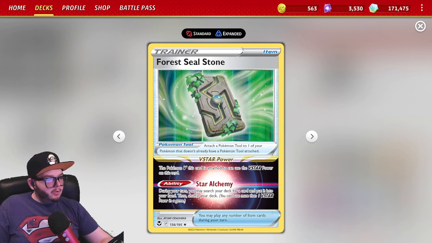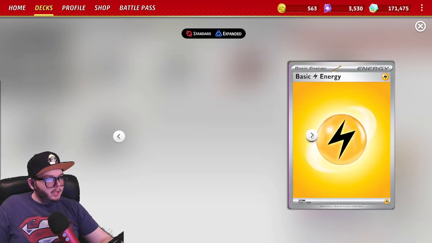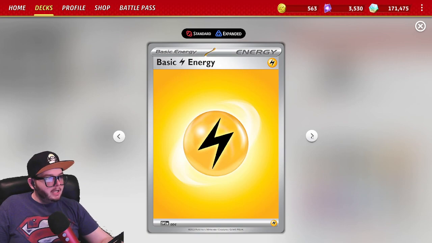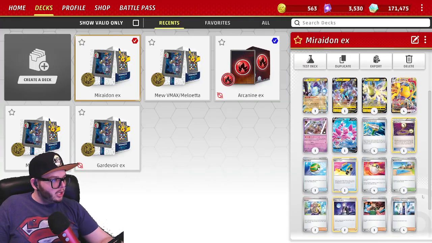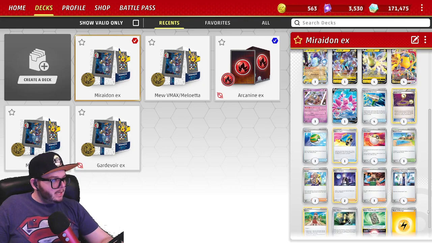So Forest Seal Stone, the Pokemon V it's attached to, can search your deck for 1 card and put it into your hand as a VSTAR Power. That works under Path to the Peak. And then we have 14 basic Lightning Energy, because we want to make sure our Electric Generators hit. So that is the entire deck profile.